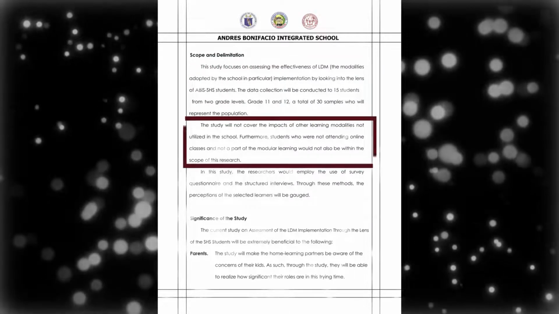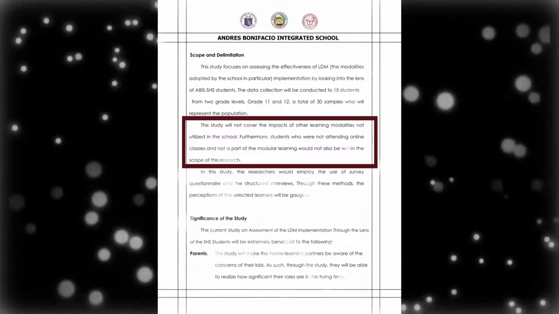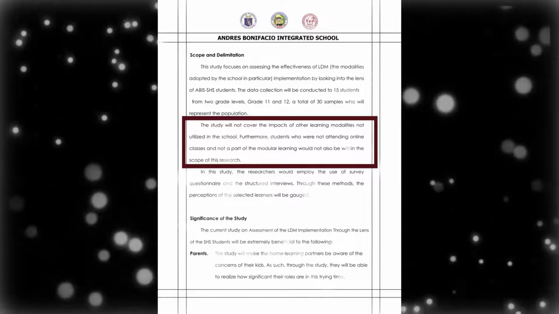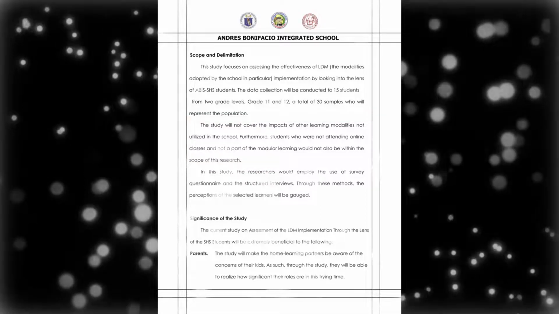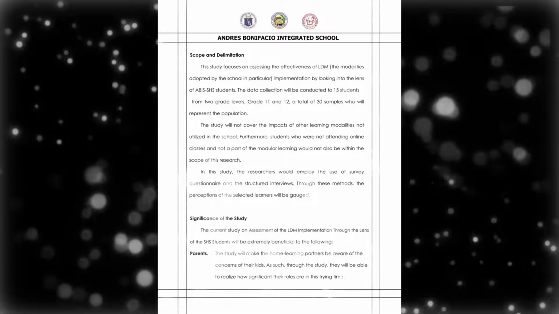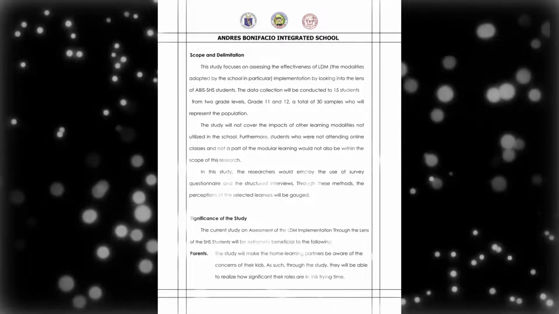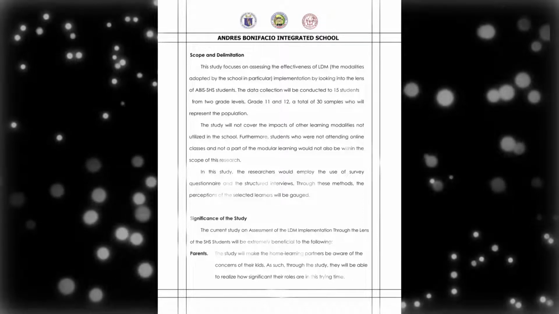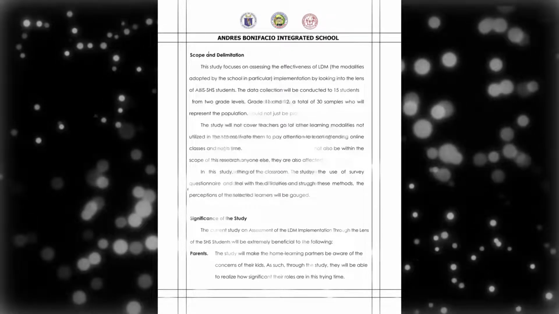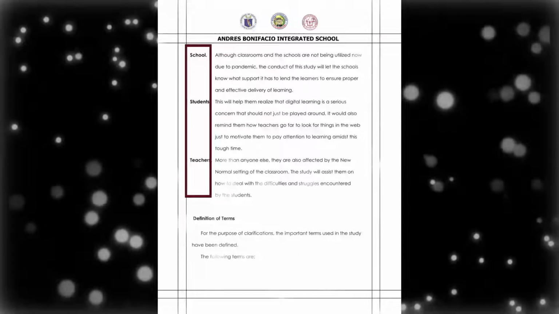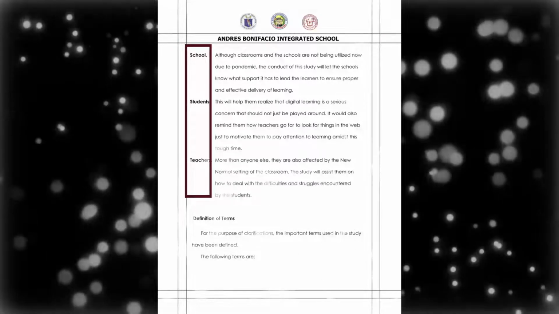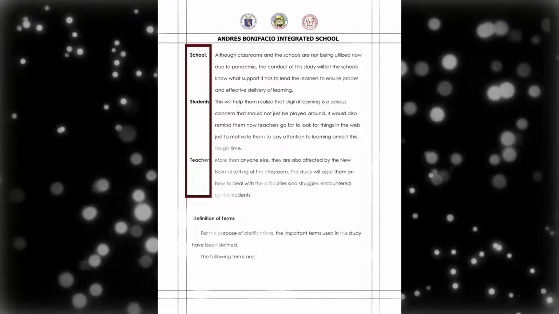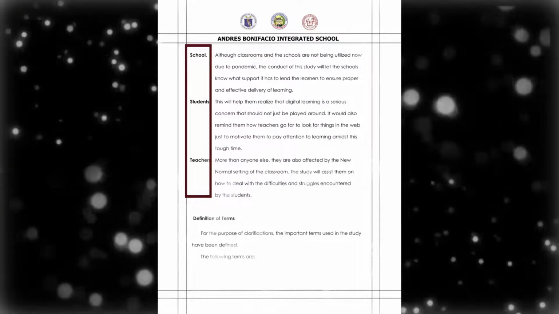Meanwhile, the limitations refer to the boundaries of the research study, based on the researcher's decision of what to include and what to exclude. In other words, in this part, you set the boundaries in terms of study duration, population size, and the type of participants and others in your study. For the significance of the study, you only have to mention who will be benefiting from the study you are conducting when you reach the outcome or result of the research.